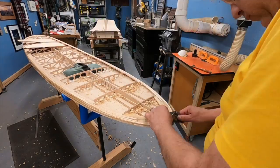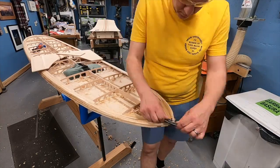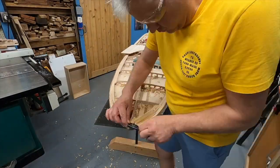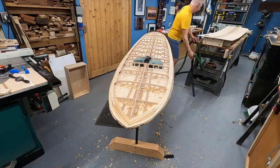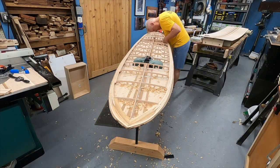Here I'm finishing up with the spokeshave and the little block plane, just making sure those landings are good for the top deck to be glued onto. I'm also going to do one last check and make sure the top deck is landing nicely and coming in contact with the side rail. Then I'm going to follow up and do some vacuuming to clean up the inside of the board from all the shavings.